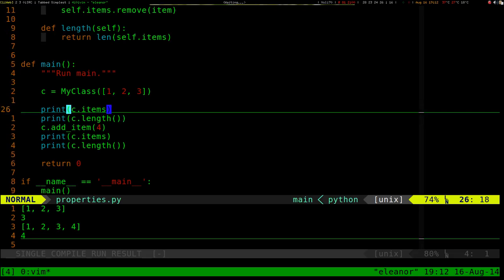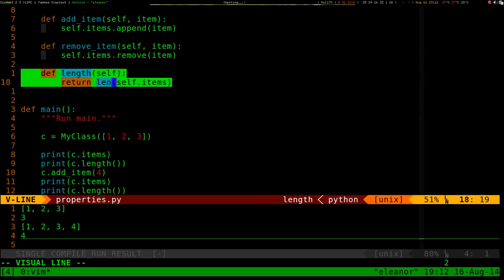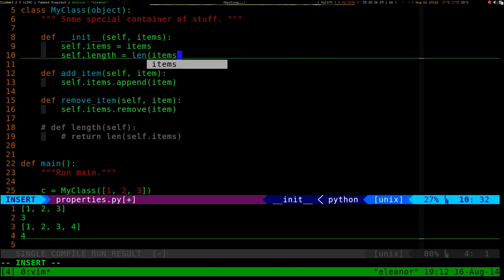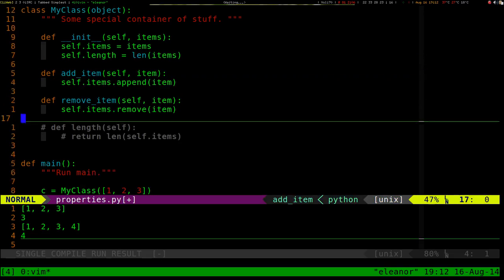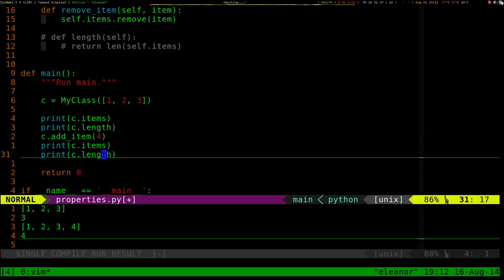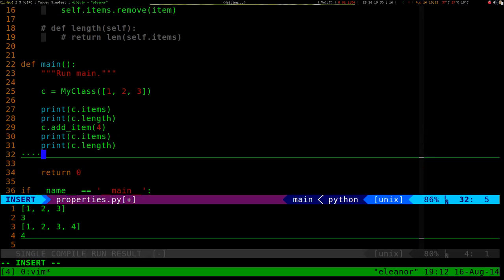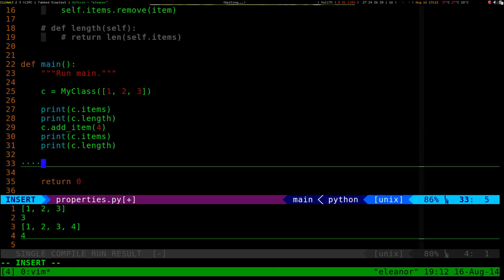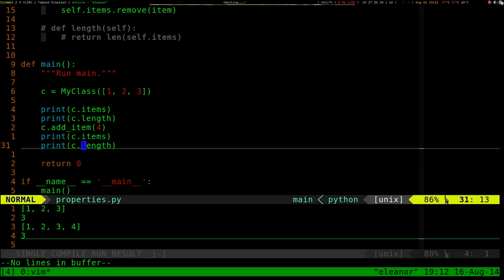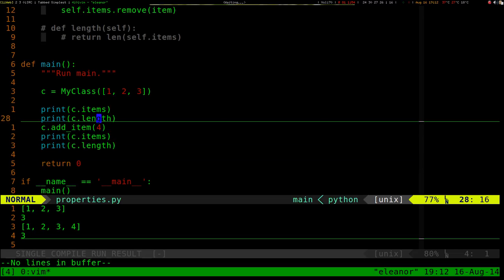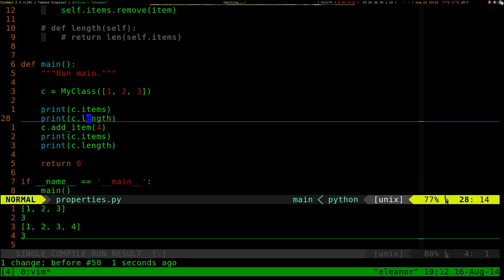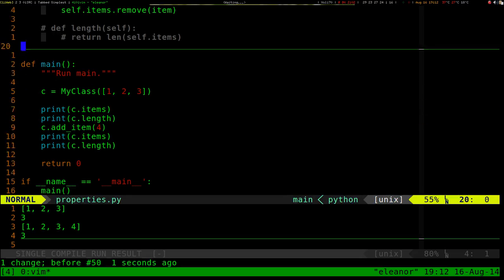So if you had code before, let's remove this function for now and put it back here. If you had code before that did things like printing the value, that used the length attribute, then everything was peachy back when it was just an attribute.